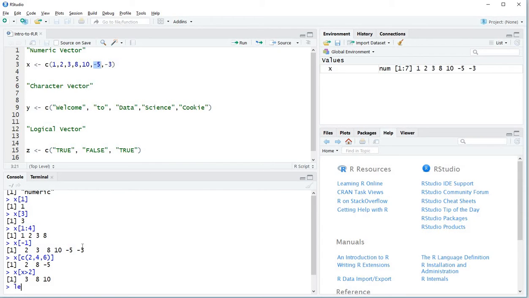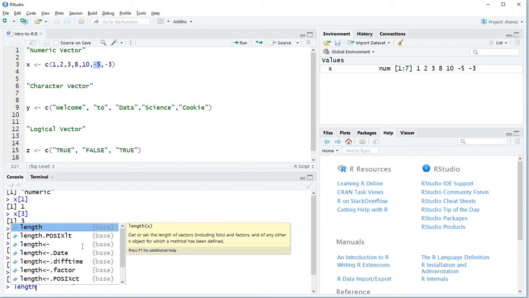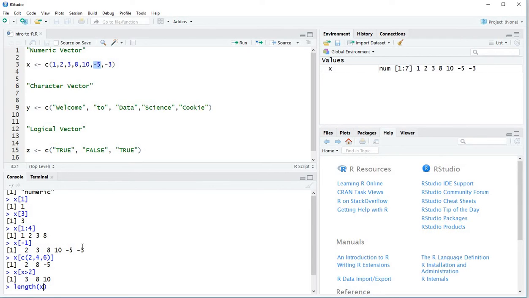Similarly, if you want to get the length of your vector, you can type in length and bracket X. It's going to give you the size or length of the vector. So you have 7 elements in your vector. And let's say you want to print out the whole vector.